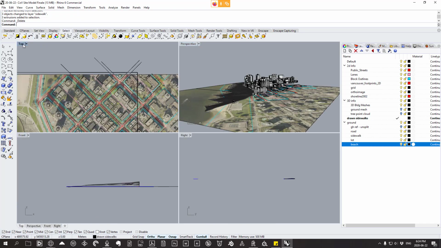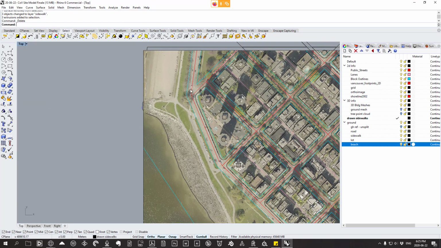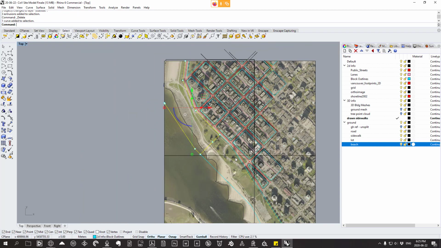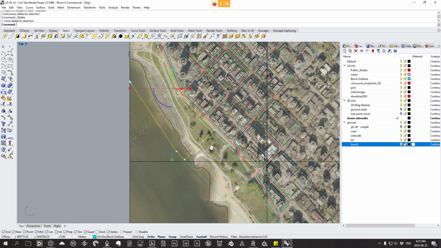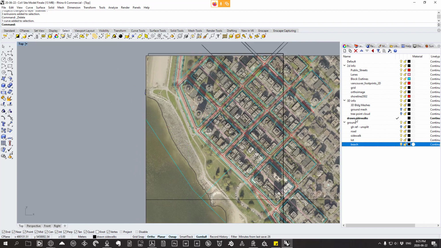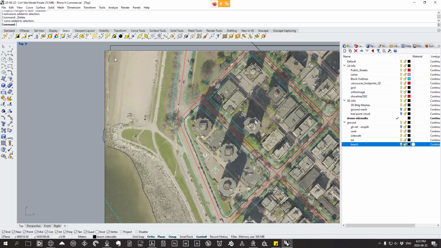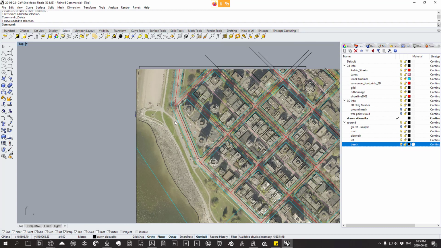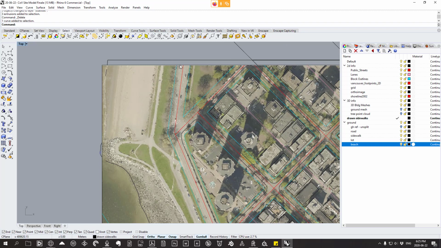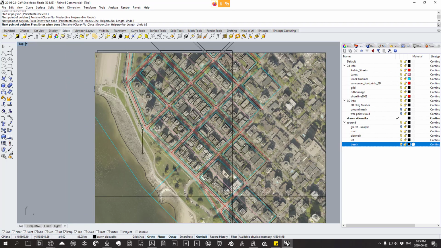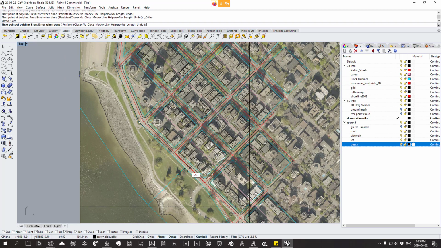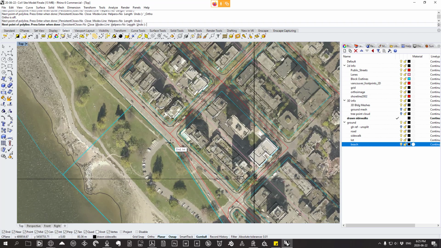So let's go into top mode, and it looks like this lot line that I have here works quite well for that purpose. What I'm going to do, since I'm on the drawn sidewalks layer, maybe I'll just trace this property line that we imported from the City of Vancouver Open Data Portal. So I'll just select the polyline tool, or I could also type polyline, and I will just sort of select the vertices of this line we imported in from the City of Vancouver. So I'm just kind of tracing it.